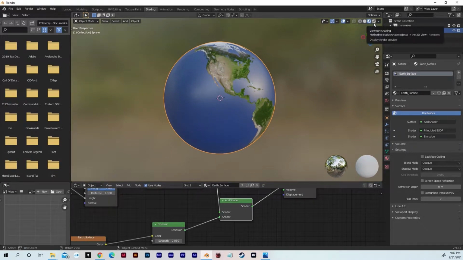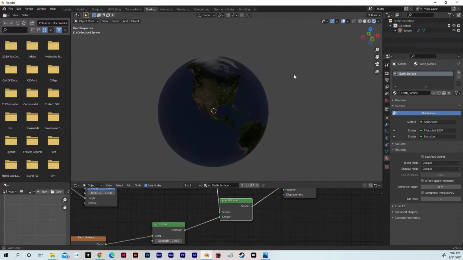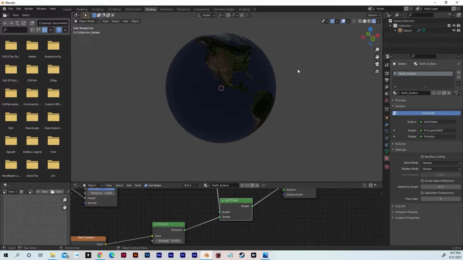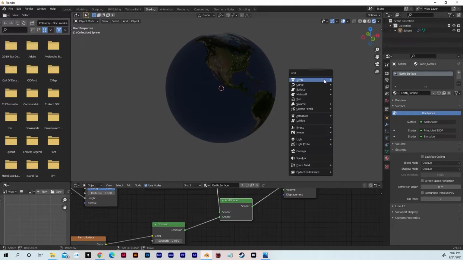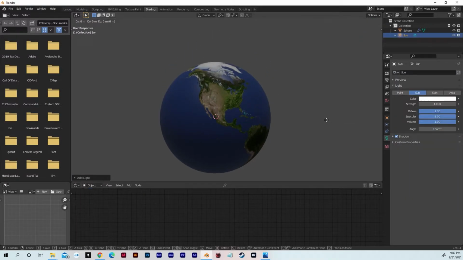And now, first thing we're going to do is we're going to go into our render preview. As you can see, the lights are off, the sun's out, sun burned out. Sorry, guys, we only have 8 minutes to live. Shift A, we're going to go to light, and we're going to add a sun. I'm going to hit G, X-axis, move it out a bit.